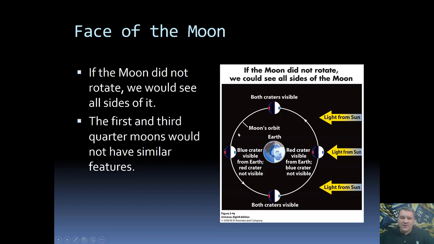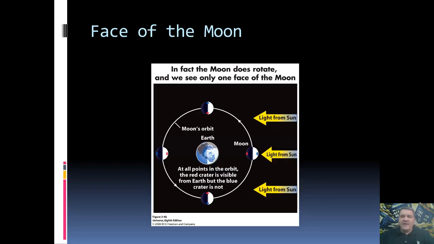Then the moon continues through 1/4 of its orbit as we look up at it. Now in this case, we are now at full moon, and at full moon, all we see is the side with the blue crater. The red crater is on the far side now. Then we go through another 1/4 of the cycle, and again we see a little bit of red and a little bit of blue, but notice it's now the opposite side of the moon as it was before. So what this means is if the moon did not rotate, then we would actually end up seeing all of the different sides because of its orbit around the Earth.